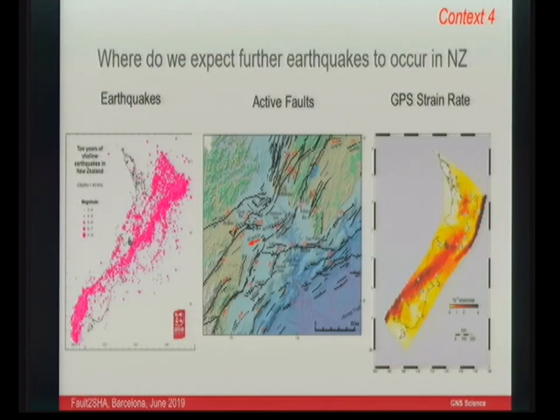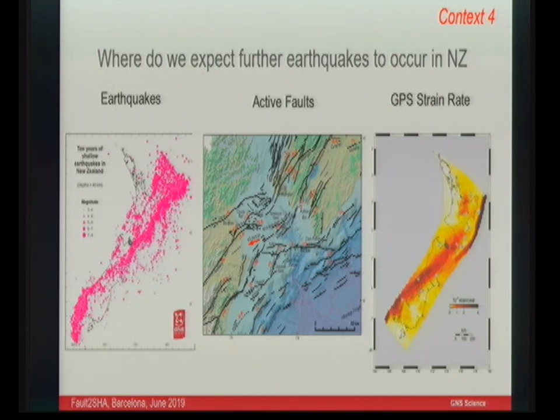Anyway, here's some of the complexity of the faulting in this transition zone. We're in this Cook Strait region here as well. Mostly the Marlborough faults are transferring motion out into the subduction zone. We're going from a transform system here so that these faults are transferring strain to the upper plate and then to the interface, and it's very much a partitioned system in the North Island of the strike slip faults behind subduction. There's the GPS strain rate.